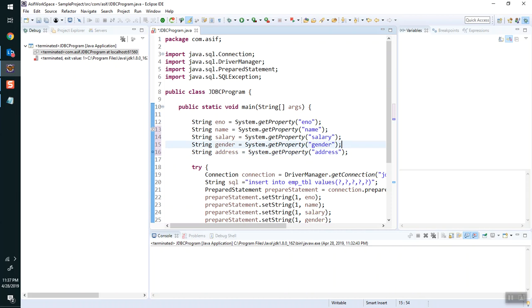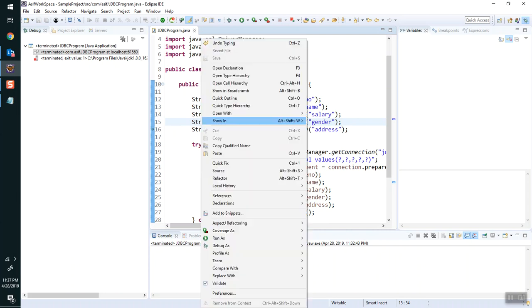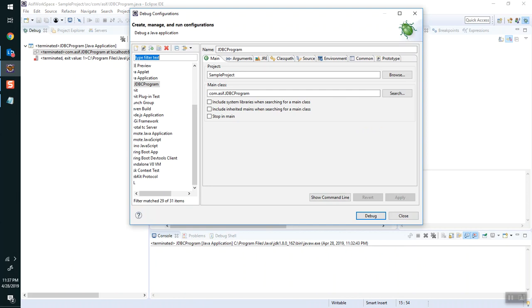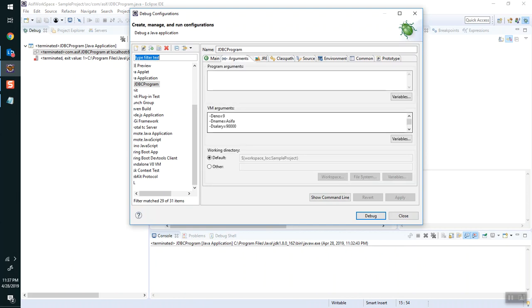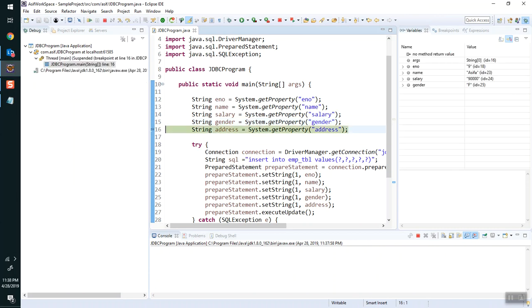Now I will right click on it, debug as, debug configuration, and in the arguments we have already passed the value with hyphen D. In the get property calls we are going to pass E number, name, salary, and all those things. I will say debug. Now the program has run, and my cursor is at the breakpoint. Let me read E number.